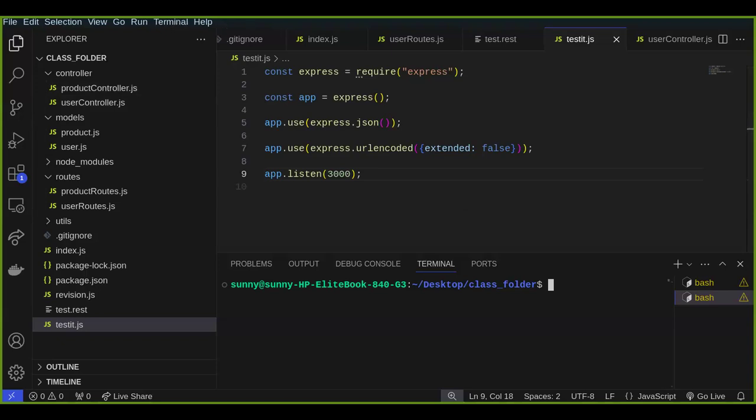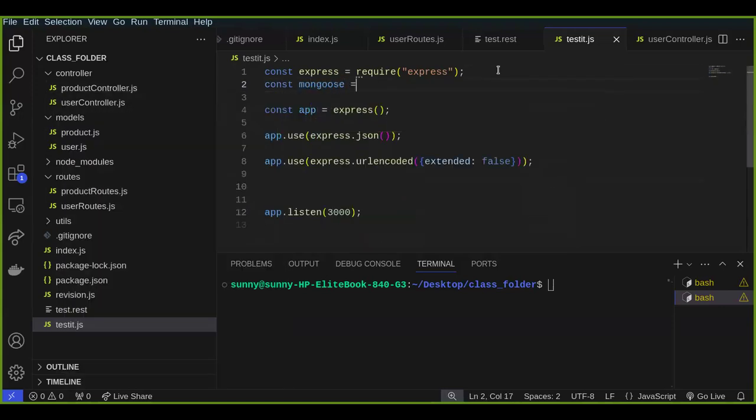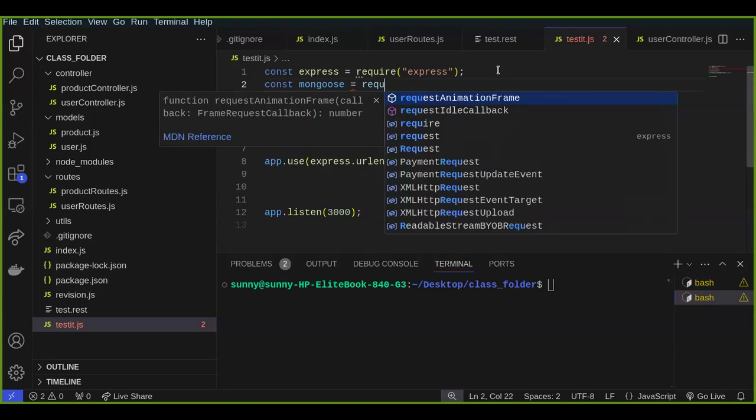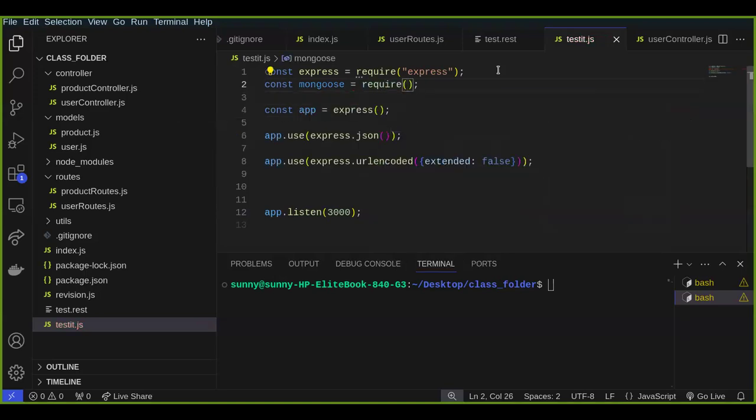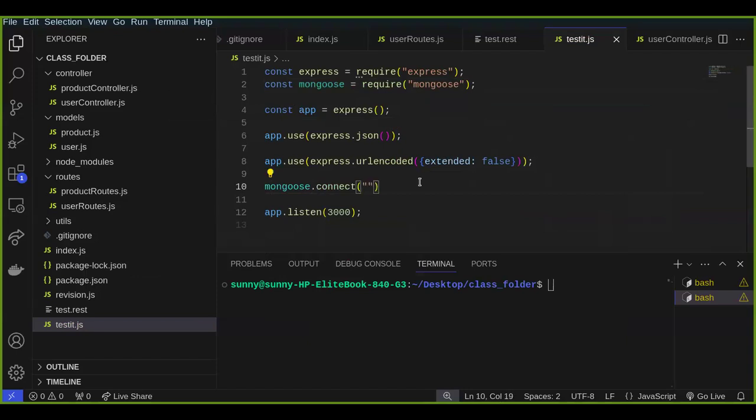For example, if I want to connect to my Mongo database, I would import Mongoose. So I'd say const mongoose equals require mongoose. Then here I'll say mongoose.connect.